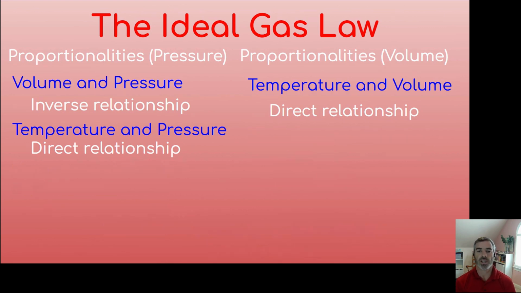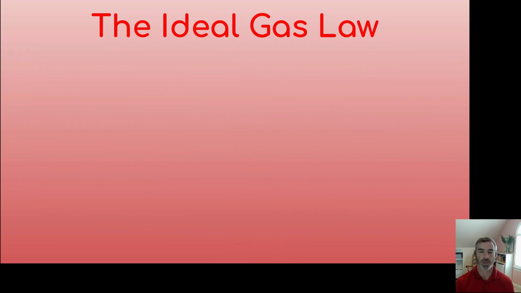So let's look at the volume, temperature, and pressure relationships and see how we're going to derive our equation for the ideal gas law. From what we talked about, we know that pressure is directly proportional to the temperature. It has an inverse relationship with volume, and it also has a direct relationship with the number of molecules. So we have this proportionality. We can combine all those proportionalities into one.